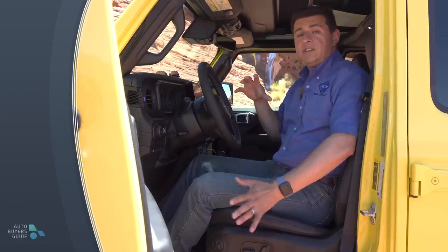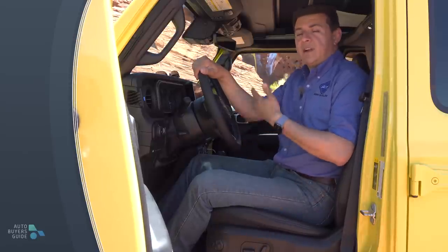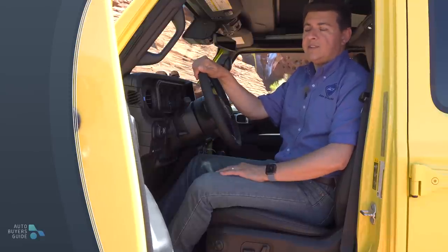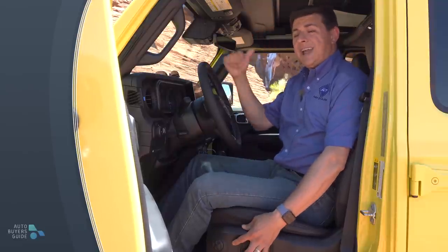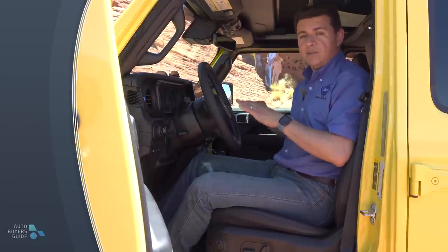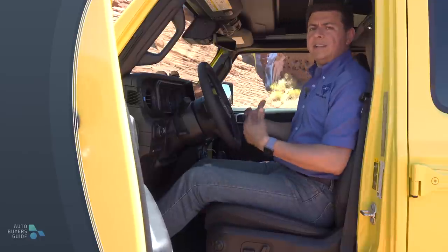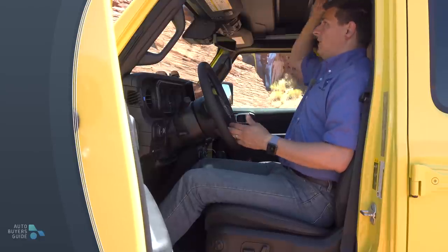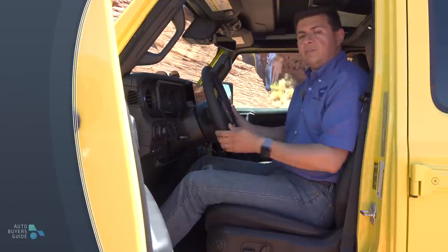Aside from the big LCD in the dash, the other big change in here is the availability of a power seat for the first time. This is a good example of competition bringing out the best for everybody — honestly, without the Bronco and its power seats and side curtain airbags, we might never have gotten them in the Wrangler. This is a multi-way power driver seat and power front passenger seat with four-way adjustable lumbar support, and it is by far the most comfortable seat that's ever been in a Wrangler. I actually prefer this seat design to the Bronco because the seat bottom cushion is a little bit longer. Plenty of headroom, and we have a manual tilt telescopic steering column.